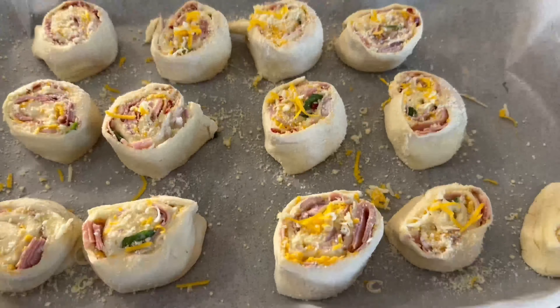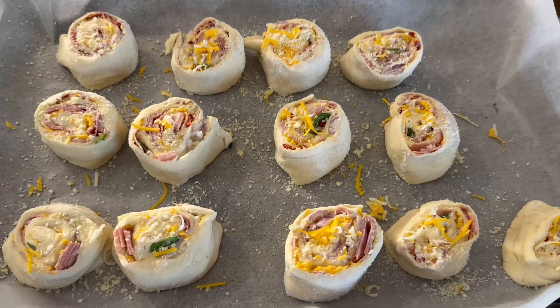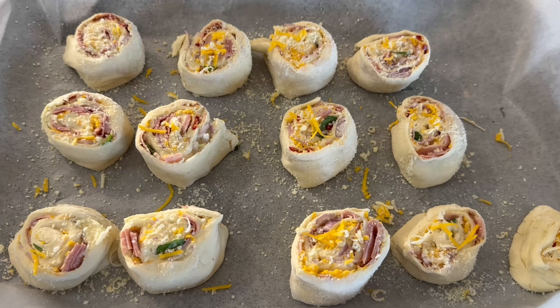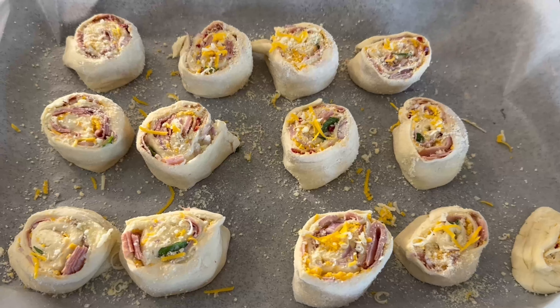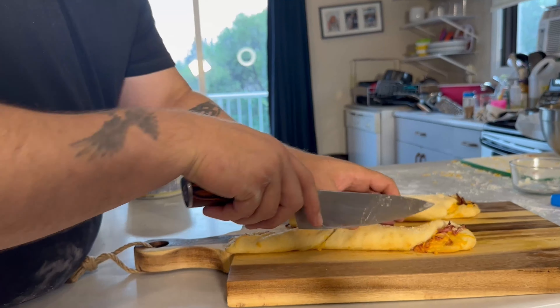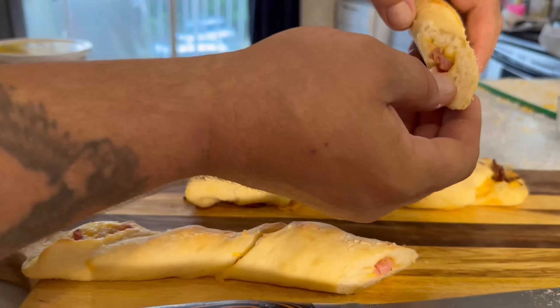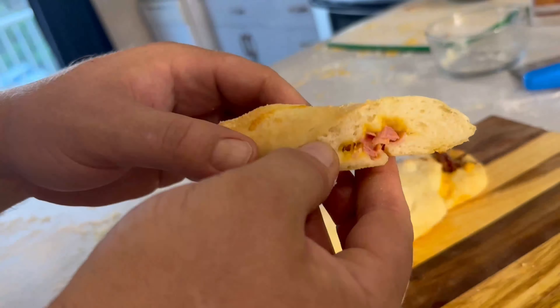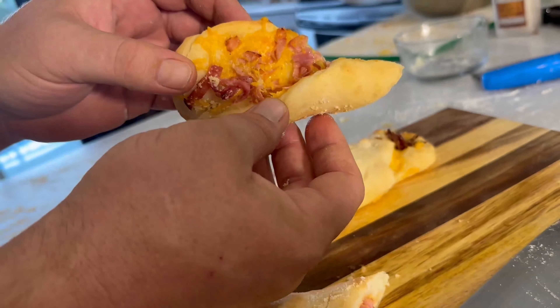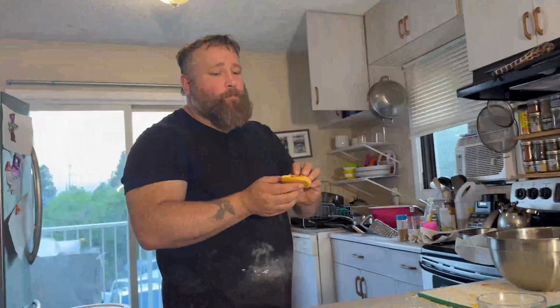Okay guys, I got them all cut and panned up, ready to go. We're going to get them in the oven in a second. My twisty breads are in there and they're just about finished — the kids are excited to eat them. Twisty breads are done! This is the bacon one. I'm just going to cut into them to show you — the bread is flaky, not doughy, all done inside, cheese and ham everything is melted.